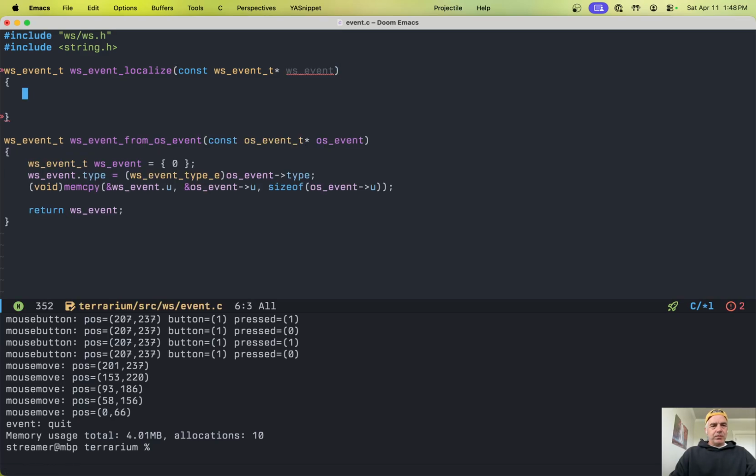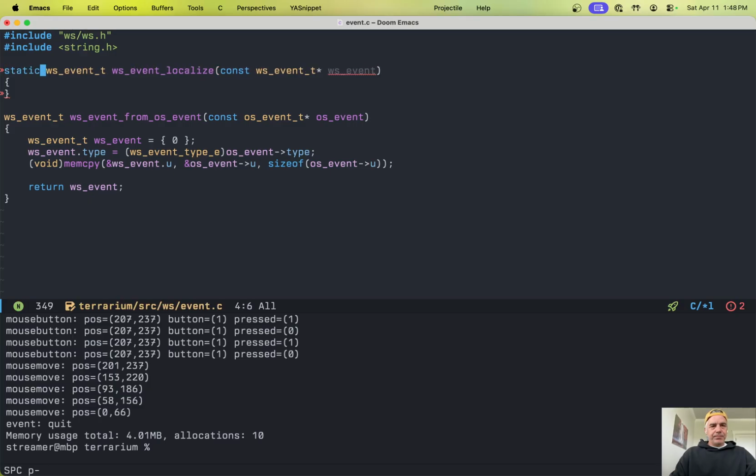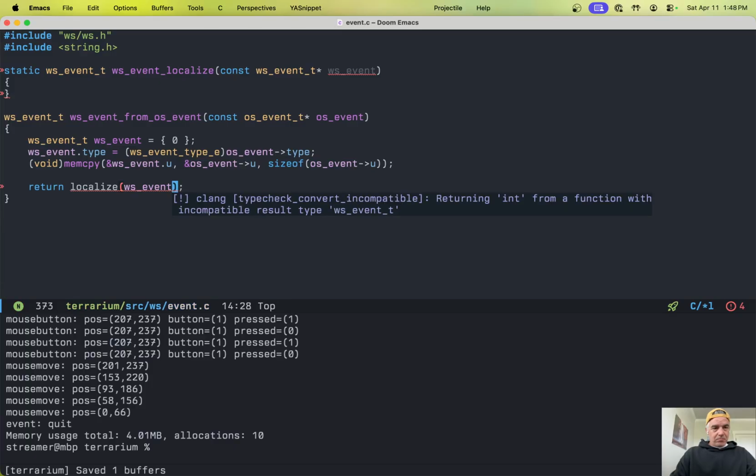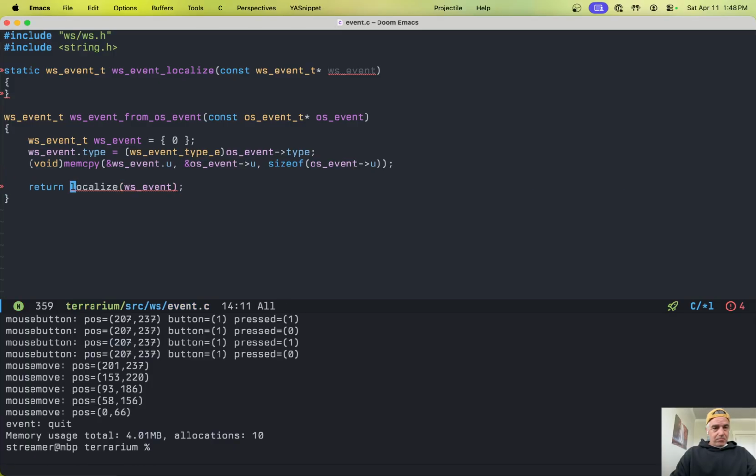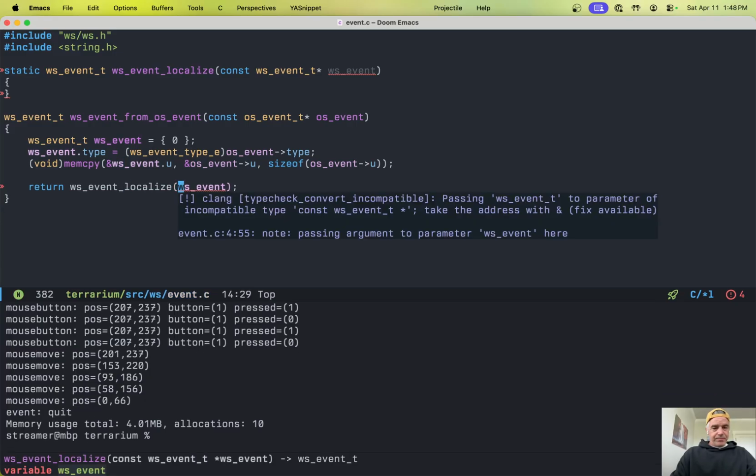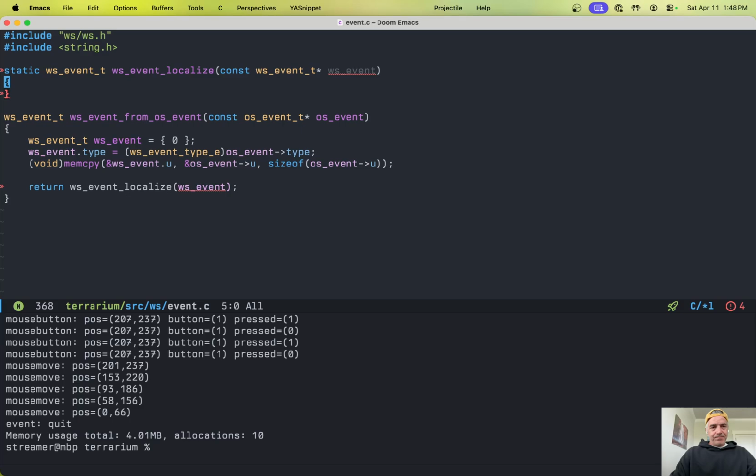This can be internal, right? This can be static, I mean. Since none of this is done, what if we just do this for now? Since none of this is committed, I mean.